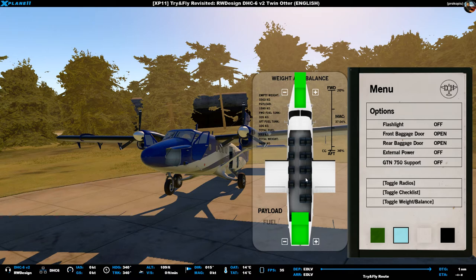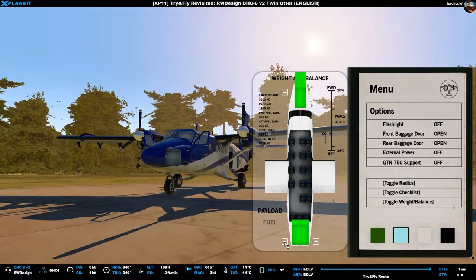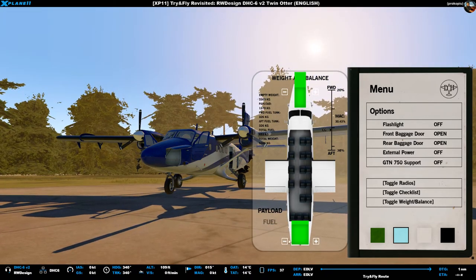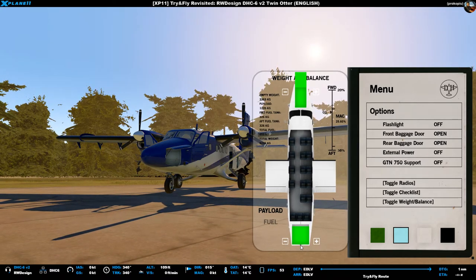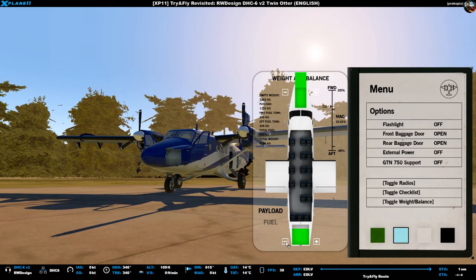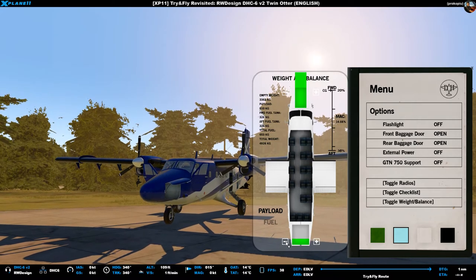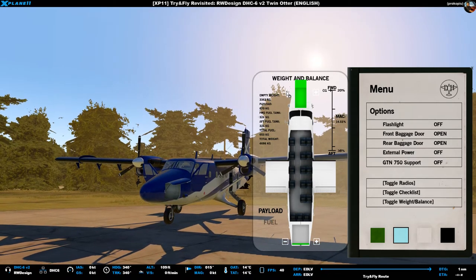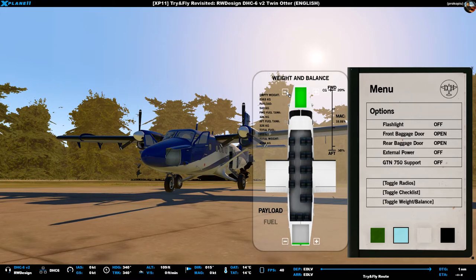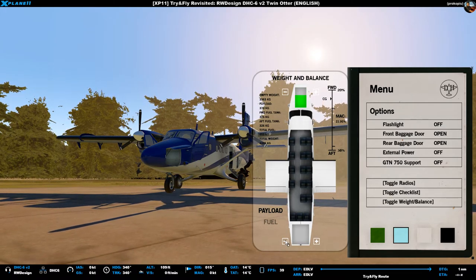Okay, so let's go back to normal parameters again. They haven't really done a repeat function, so it'll be a lot of clicking. At least I haven't found one. There's no scroll working here, so just keep pressing this until everything is back to normal. All right, and then we also reduce the luggage again, and you can see how the aircraft is coming up, and already we are tilting back.